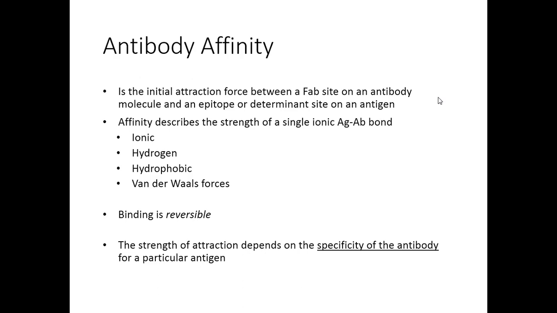So let's go back and look at affinity in a little bit more detail. I said that it was the initial attraction force between an Fab site on an antibody and the epitope on an antigen. What does that mean? As antibodies come close in proximity to an epitope, there are all kinds of bonds that can form to hold them together, that initial attraction, that initial bonding. Some of the bonds that can hold an antigen-antibody together include ionic, hydrogen, hydrophobic, or van der Waals forces.